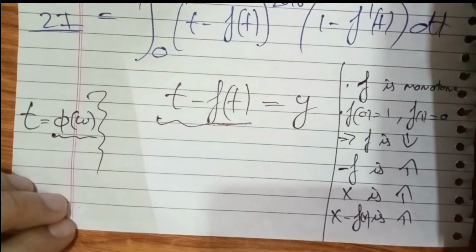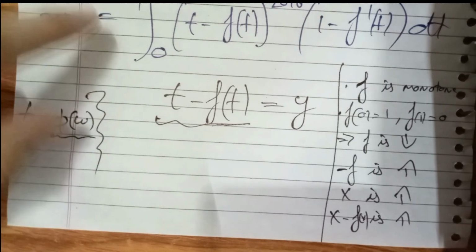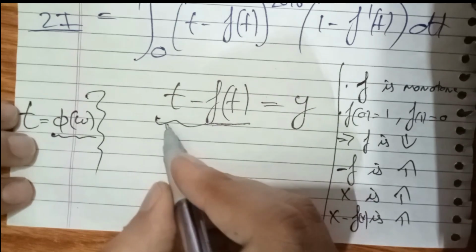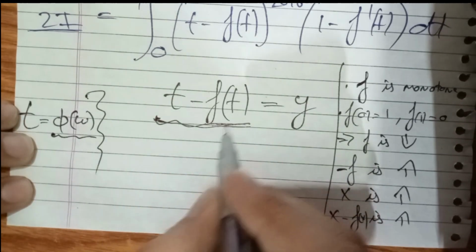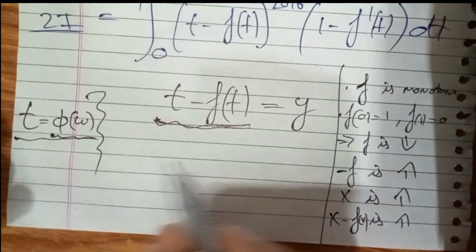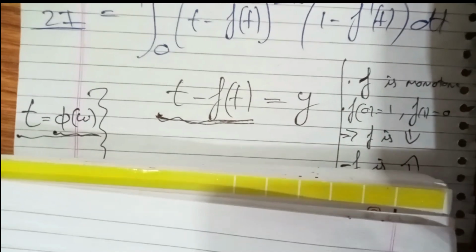Okay, and if you wish to know how it takes care of this, I'll explain it to you once I've solved this problem. I'll tell you how the fact that this function is monotone takes care of this condition of ours, how it shows that this is a valid substitution. I'll do that once I'm done with this problem. It's not much left here.